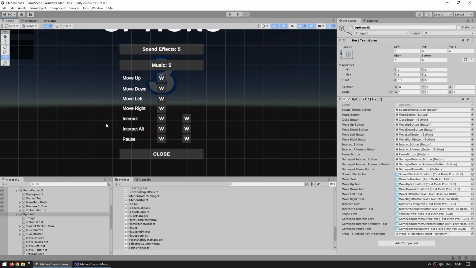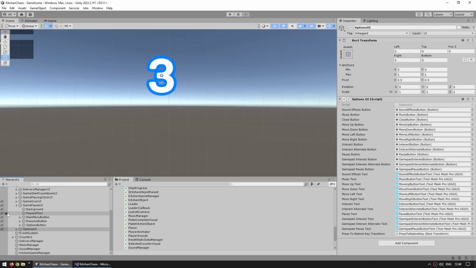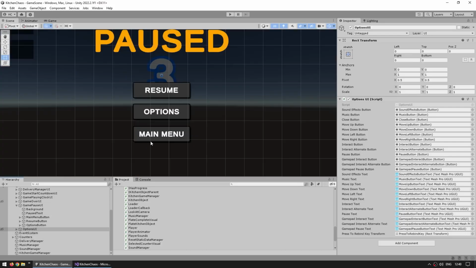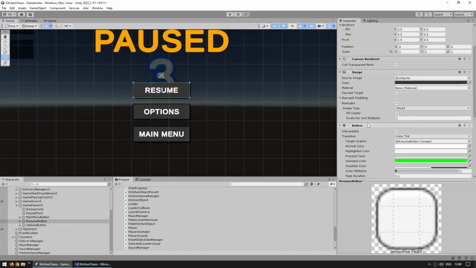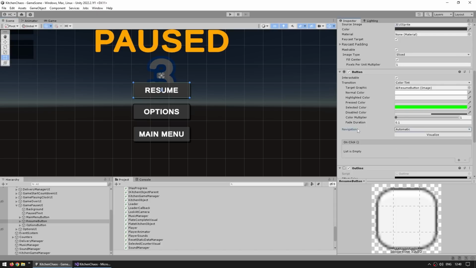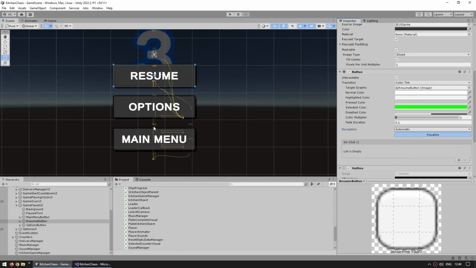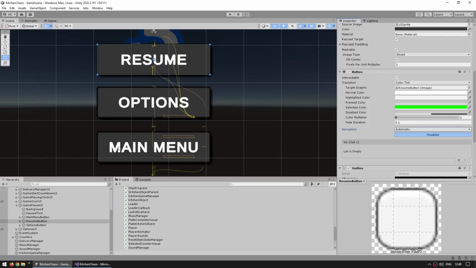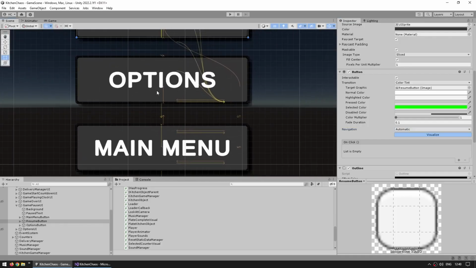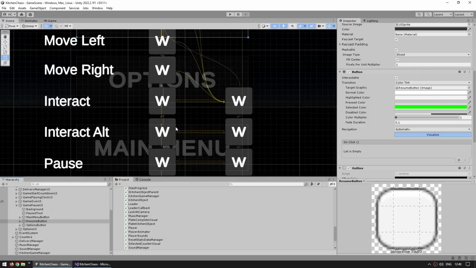Basically what is happening is Unity is trying to use automatic navigation. If we select a button, so let's go, for example, let's hide the options and show just the game pause. Okay, let's select one of these buttons, and over there on the button component, we can see navigation is set to automatic, and we have a button to visualize. And if we click on that, yep, over here we can see all kinds of arrows. For example, we can see one over here on the options that seems to be going to some button in there. That is going to be the button that is showing over there. So if we move down from the options, we're going to end up over here on the interact alt button.